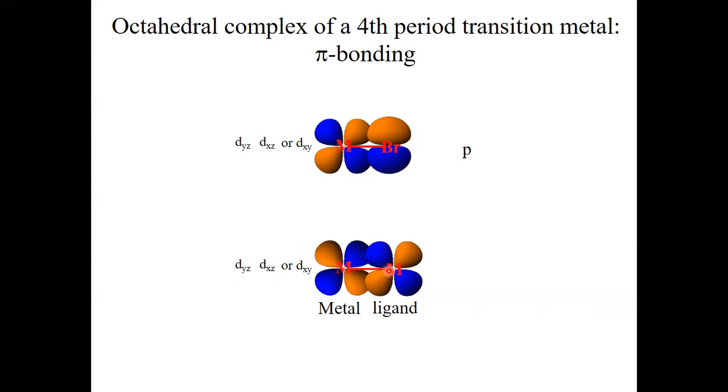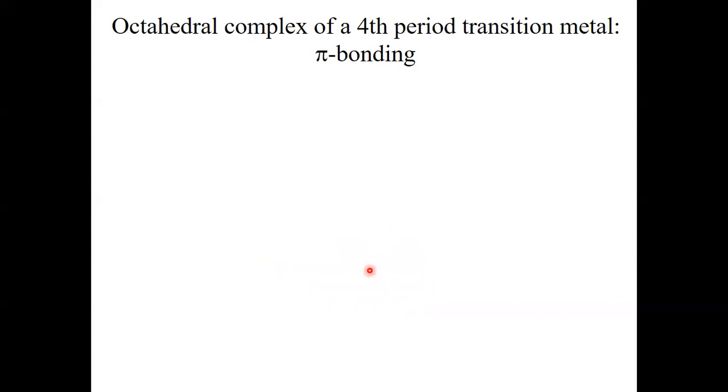And when you have the relatively exotic case that you have a complex with a metal-metal bond, then even two metal orbitals can overlap in a pi fashion. So for instance, a dxy can overlap with another dxy in a pi fashion, as shown here. But this is just a little excursion. Let's go back to our complex with a carbonyl ligand, and we indeed now have to identify the number of molecular orbitals which we construct in the symmetry types. So we can go through the symmetry types step by step.